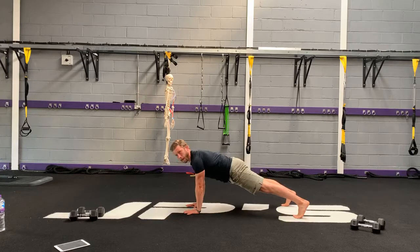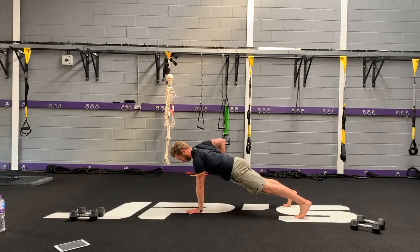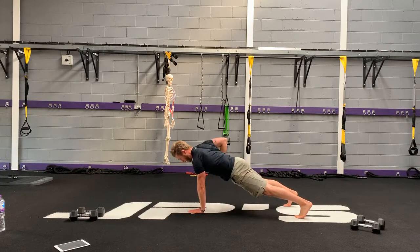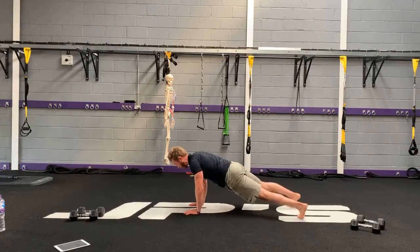We want minimum rotation here. So you want to stay nice and tight, especially when that one hand comes off the floor. Again, fantastic core exercise, back exercise, and by core, anti-rotational exercise, so you're resisting against this motion here.